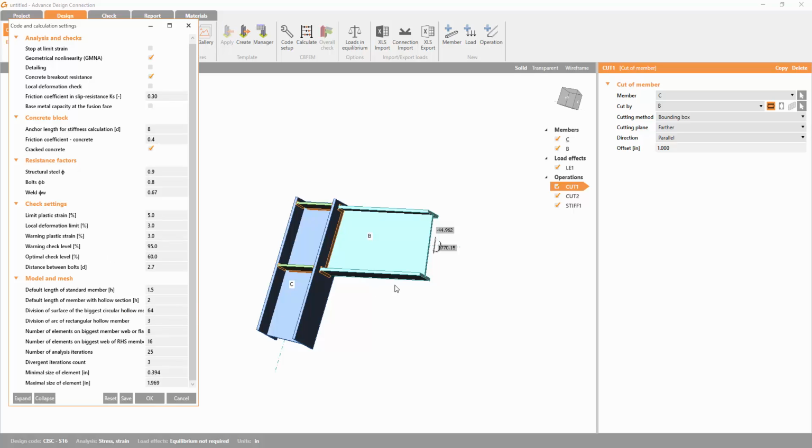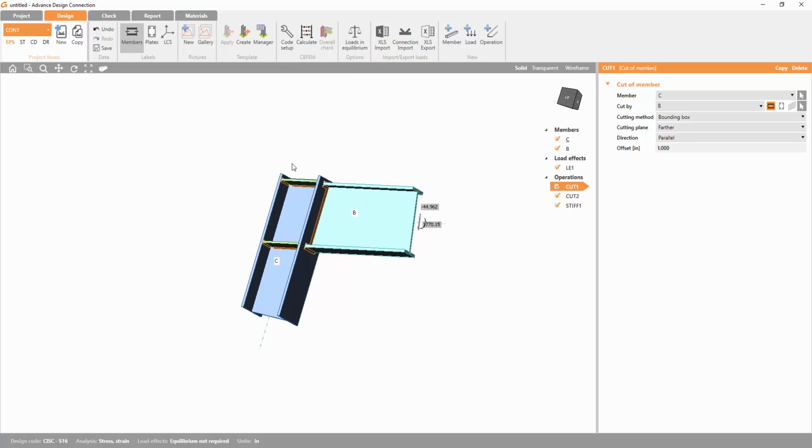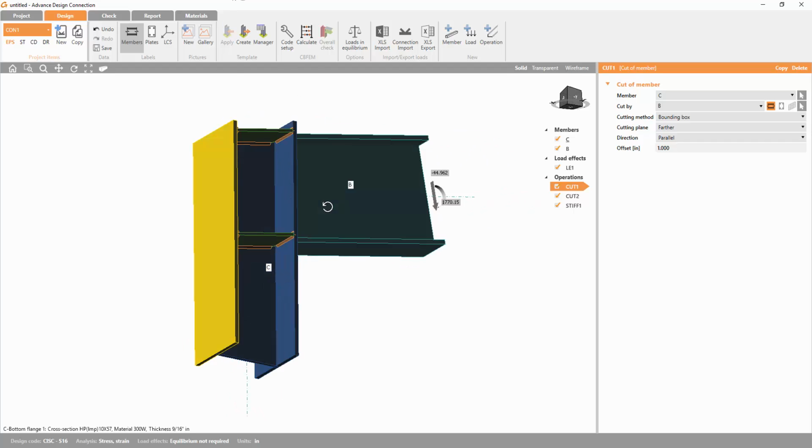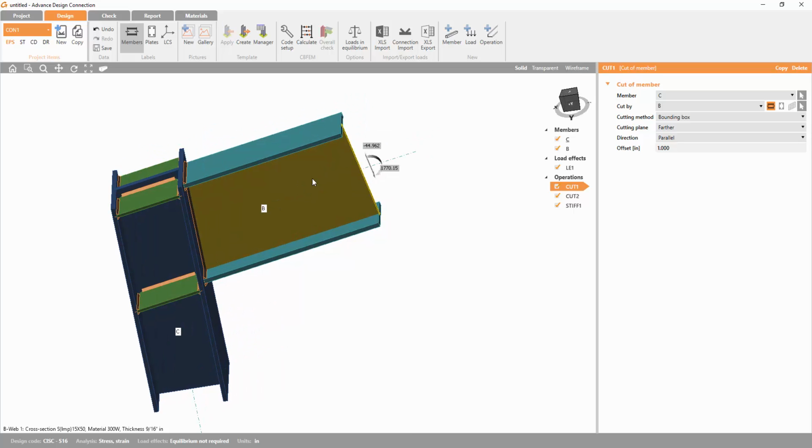In case we are talking about a very complicated connection, or mesh size, you can always come back here and play with mesh size. Or in case you are not having convergence, you can always change the number of iterations and others. But normally, you don't need to modify values here. Then I have my calculate button here to calculate my model. As soon as you click on that, the software will calculate the connection for you.